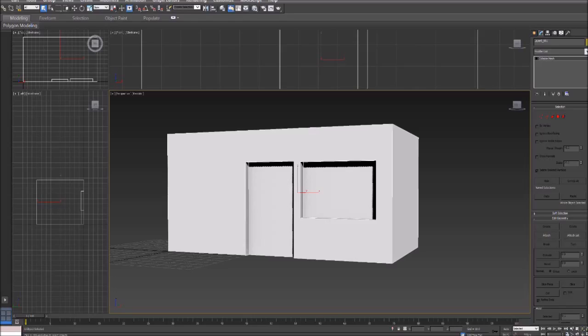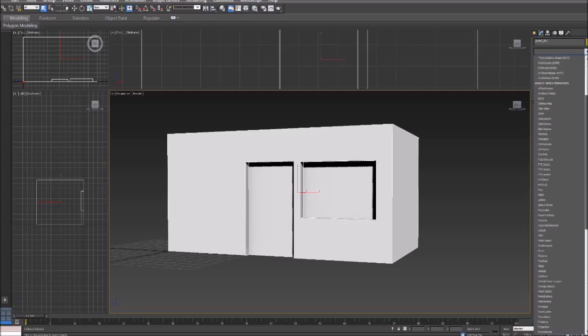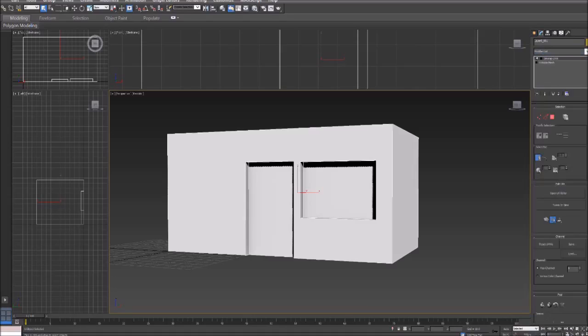So we've gone up to modify. We want this modifiers list here. And we're going to go near enough all the way to the bottom, and there's a thing called unwrap UVW. This is what we want. So we're going to hit that. And notice that we've got a little light bulb come up here. There's a tiny one, you almost can't see it, and probably not on this 720 video. But we're going to click this and it will expand to show these three things. And you want to click on polygon. Again, just touch it. Bear with us here.